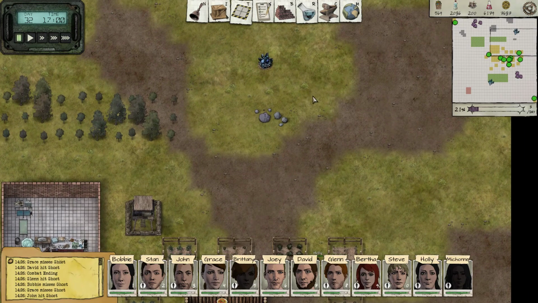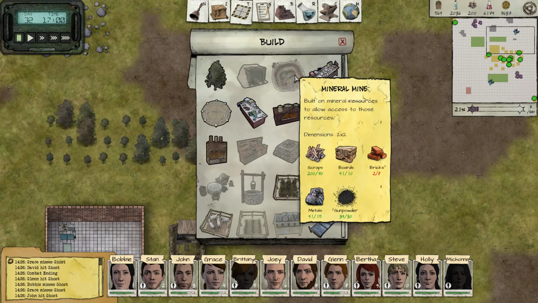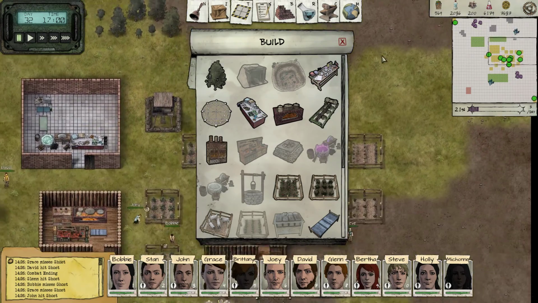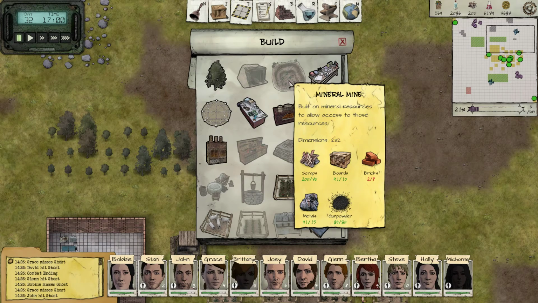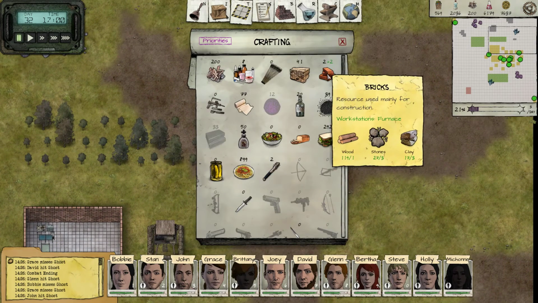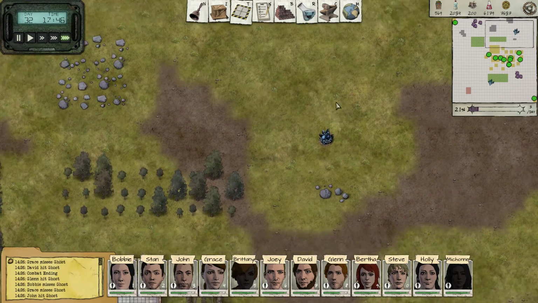What I might consider doing is just trying to assault this base, no matter what, because I'm getting bored. I probably should be ending this campaign soon, because there's not much for me to investigate anymore, except like a hell gate. So, we need an extra mineral mine, which means we need extra bricks. We need extra of all the other things.